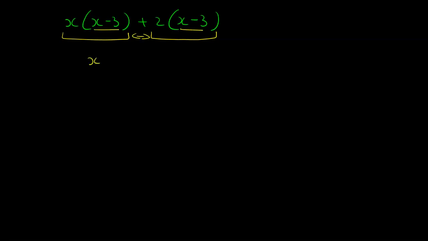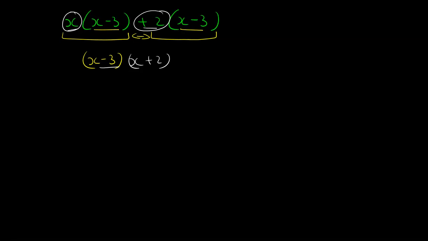So we will write this over here first, x minus 3. And what is the remaining numbers or variables? We have x and plus 2 remaining. So x minus 3 will be multiplied with x plus 2 because these are the two remaining numbers or variables. That is how we factor by grouping.